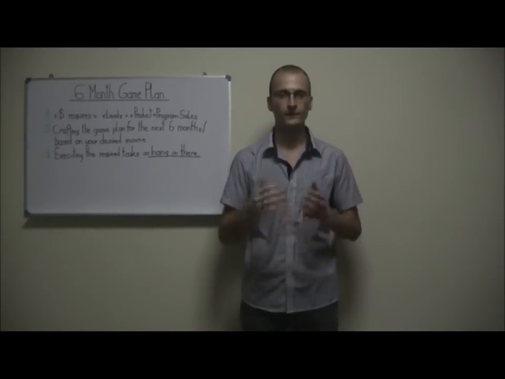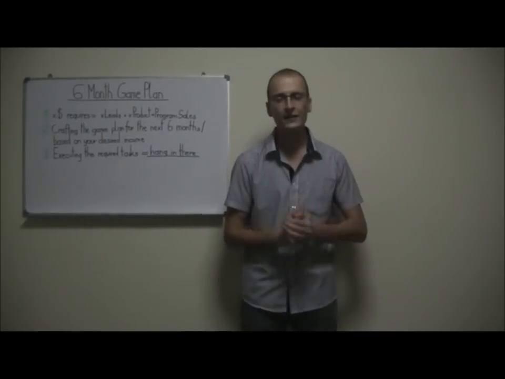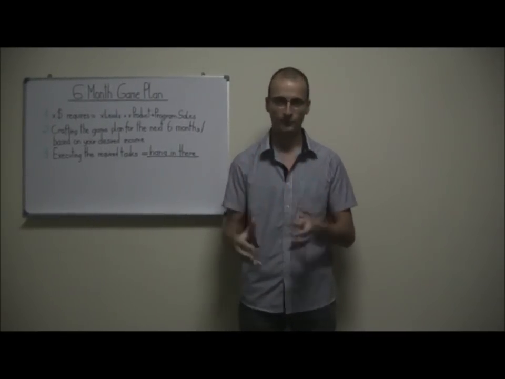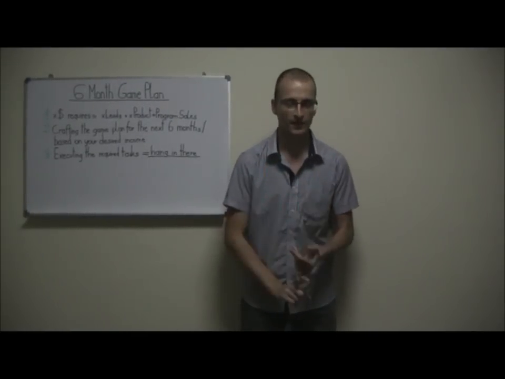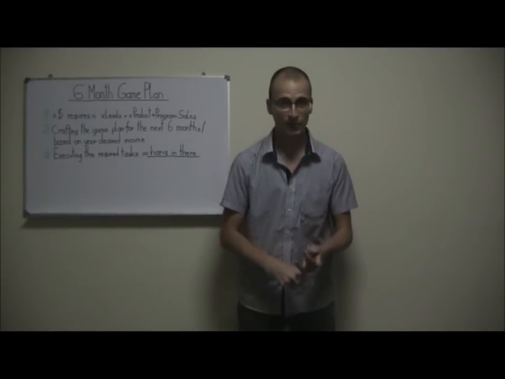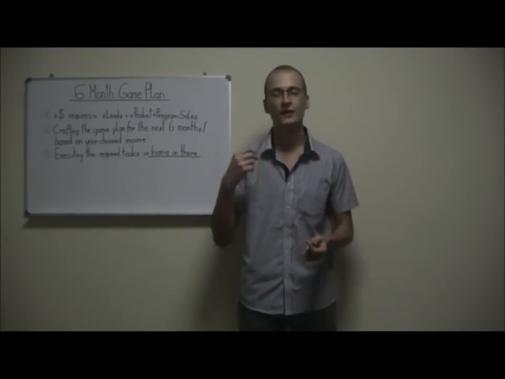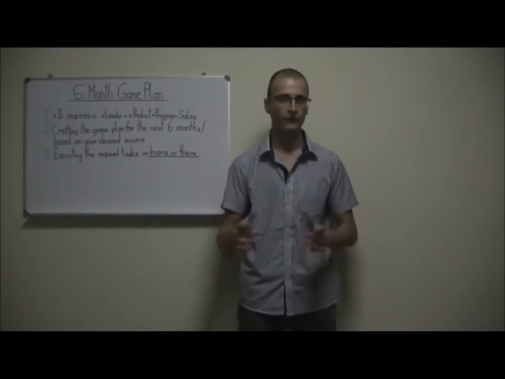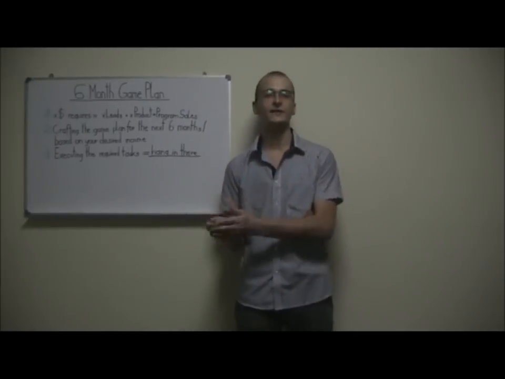Your first task is to actually lay out the plan. Lay out the plan for the first six months. How many leads you need to generate to get to your desired amount? How many sales and programs you actually have to sell? How many products and programs you have to sell to make $2,000 a month or whatever the amount is you should be aiming for?